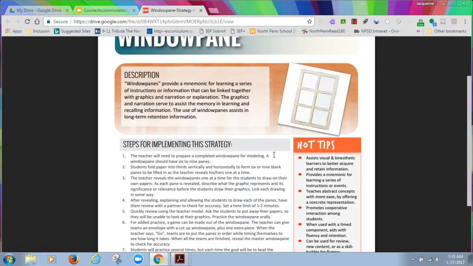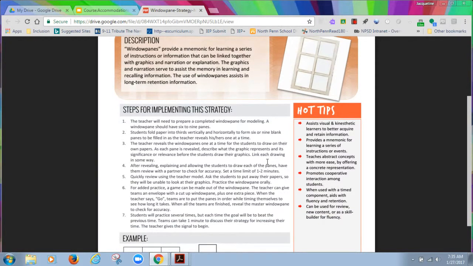It's also great for directions. So if you have multiple directions and a student really can't remember or process all of them at once, writing the directions out in separate window panes and then having them peel back a post-it to reveal each direction after they've completed one step. It's just, again, another way to differentiate that piece.